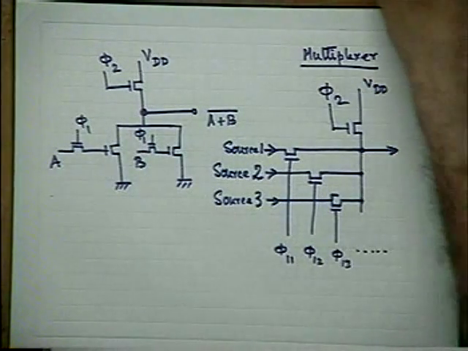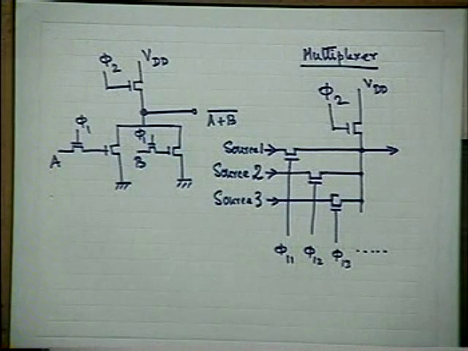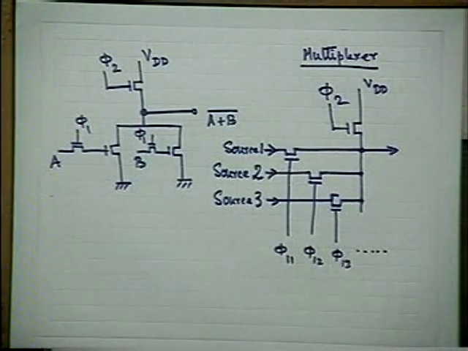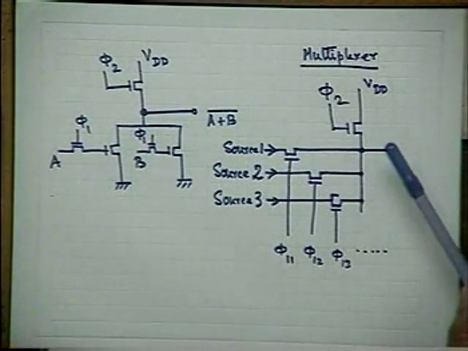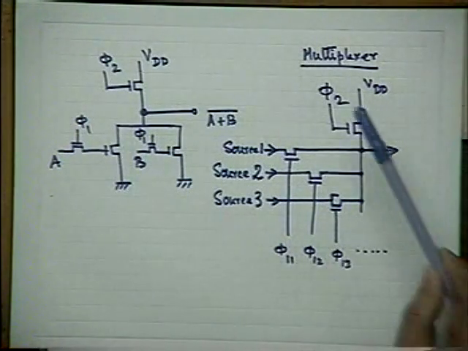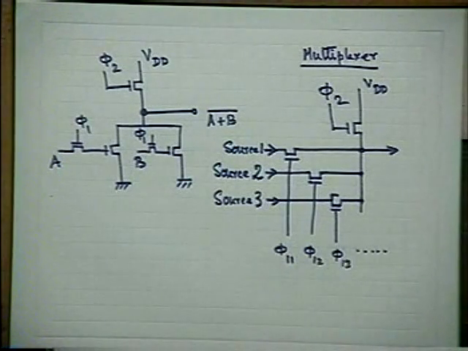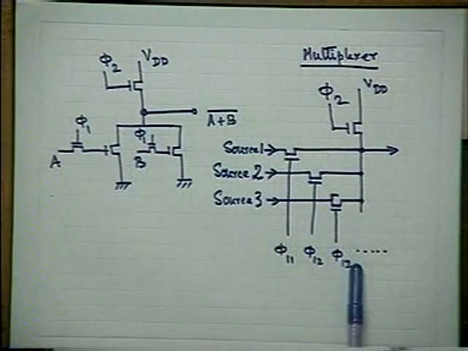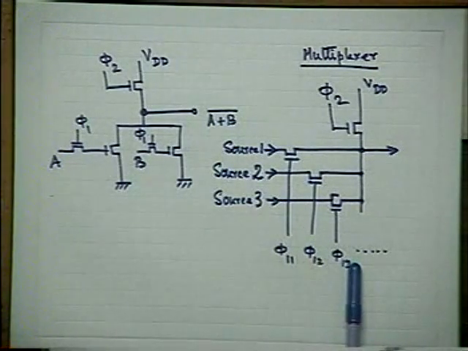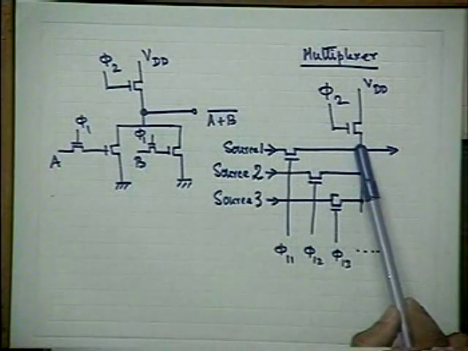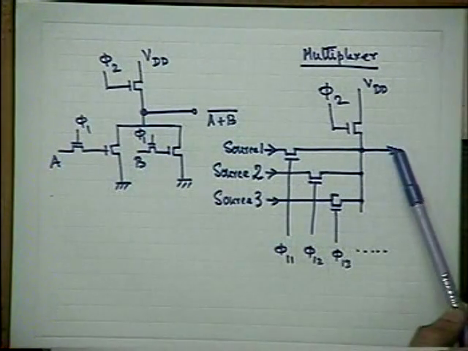So this is the example of a clocked multiplexer or a precharge multiplexer, whatever you call it. In this case, initially, as before, when phi 2 is high, and these are all non-overlapping clocks, please remember that, when phi 2 is high, all of the other clocks must be 0. So when phi 2 is high, you know that this point is, as before, precharged to VDD.